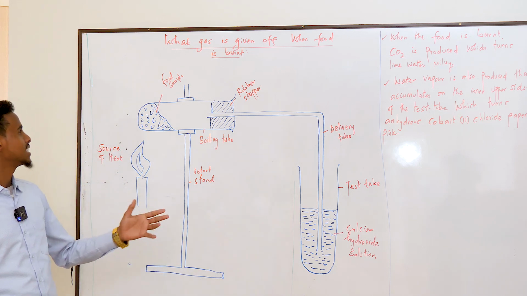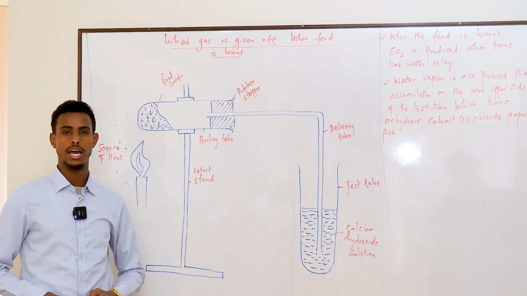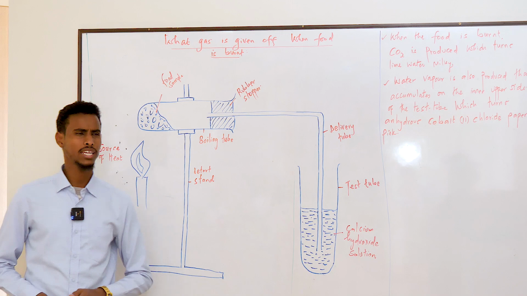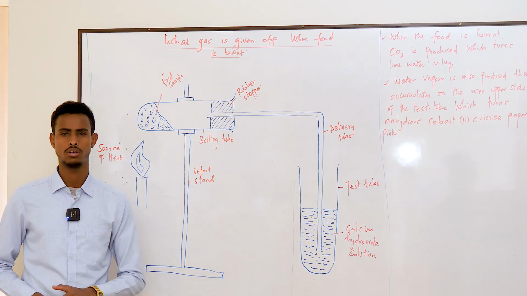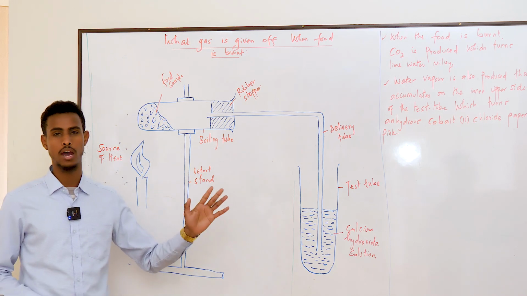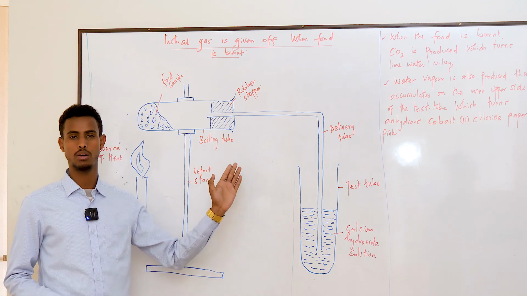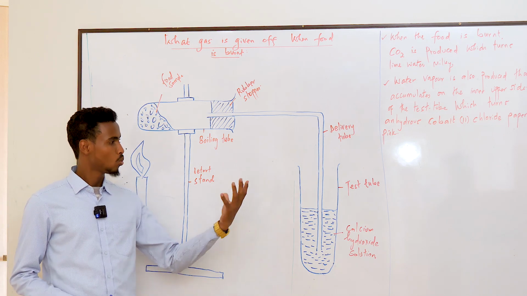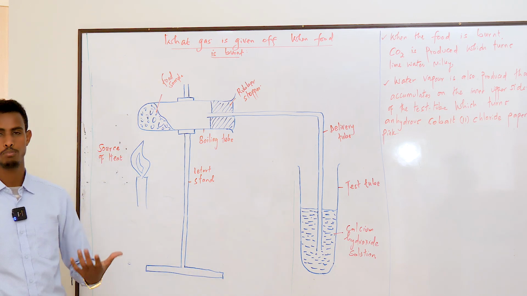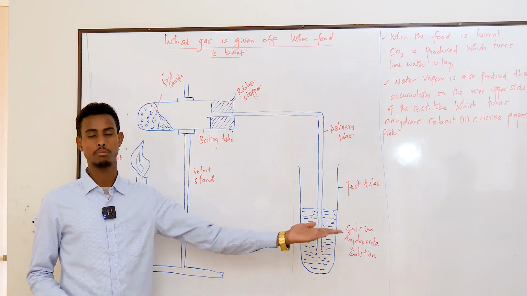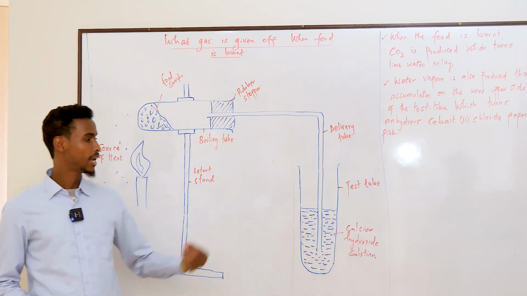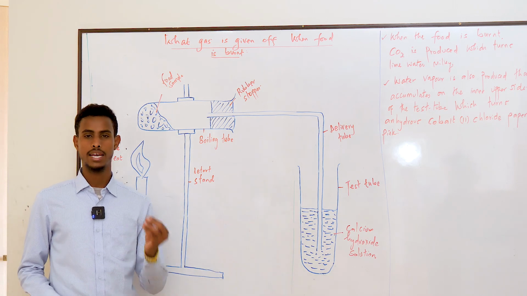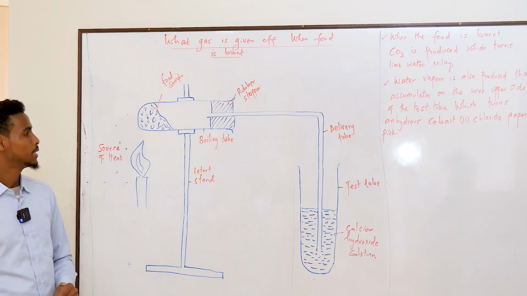Now, what can we realize now that the food sample has been burned and the products formed are two? We have carbon dioxide and water. We can realize that that is aerobic respiration. When food sample is completely broken down to release energy, chemical breakdown of that particular food sample to release energy, alongside carbon dioxide and water. Now, the carbon dioxide is the one responsible for turning the calcium hydroxide solution milky, and the water vapor, or rather the liquid collected, is what turns the anhydrous cobalt 2 chloride paper pink.